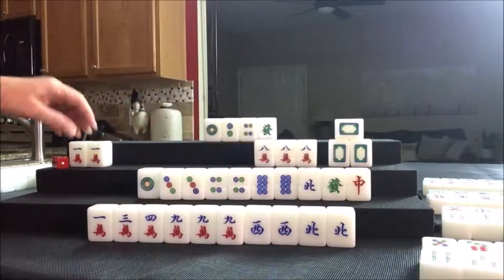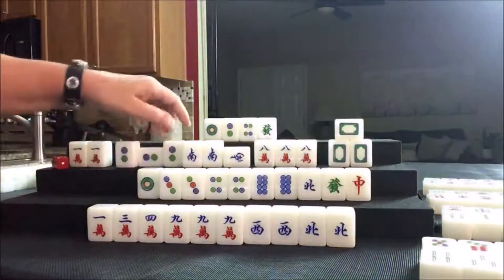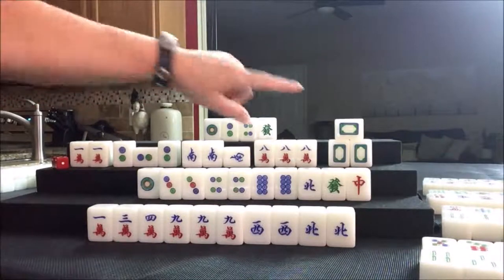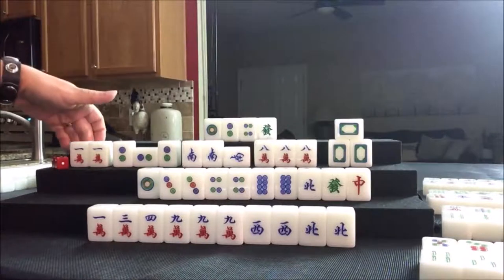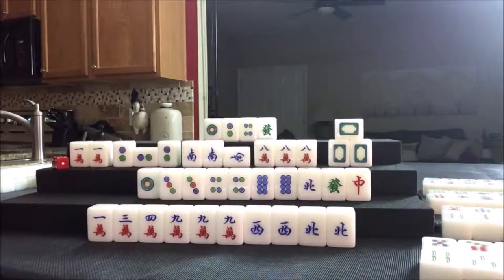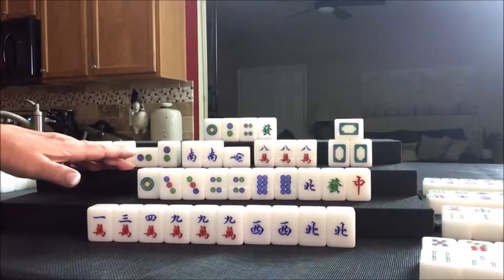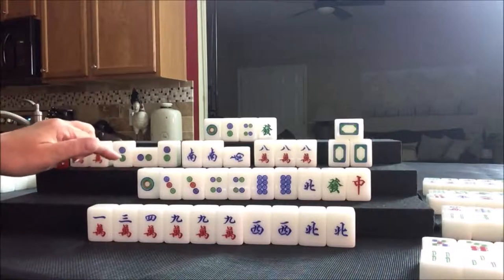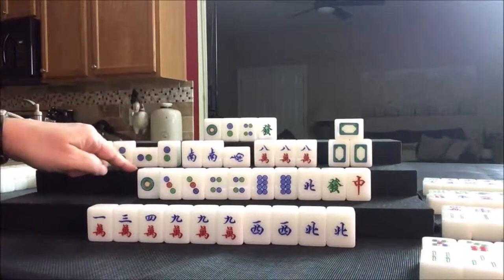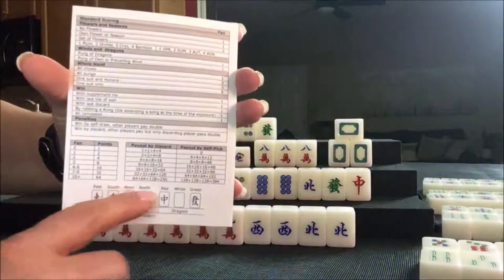Oh, here's a pung. There's a pung. And here's a pung. They have all pung and a dragon pung. So that's three fan plus a fan for the dragon, that's four. But they also have no flowers, and that's another fan. So they have four fan. Four fan, this player would owe this player 32 points. These two players would pay this player 16 points. And that's all on the player reference right here.